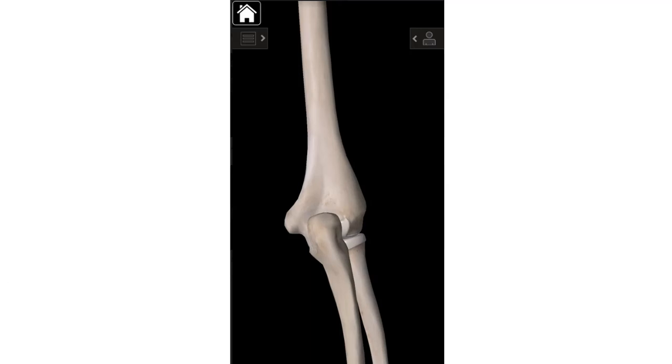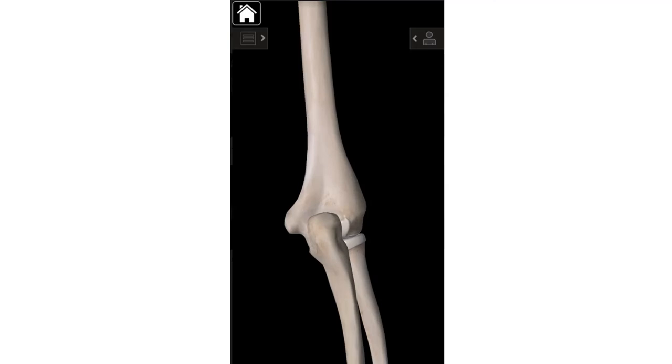So remember, the olecranon fossa is that very large indentation on the posterior aspect of the bone. Same idea with the olecranon fossa that we saw with the coronoid fossa and the radial fossa. You've got an indentation there that the olecranon process of the ulna is going to fall into, in this case, when the elbow is in extension. So those are all the landmarks of the distal humerus.